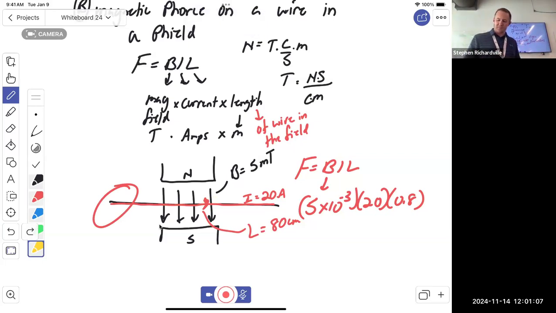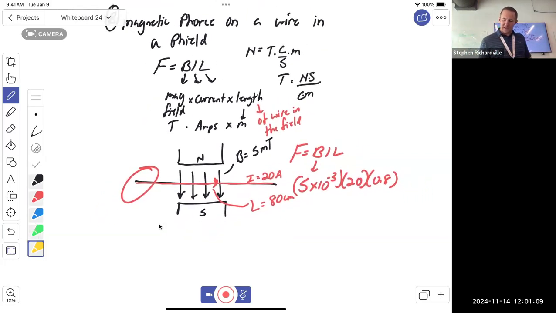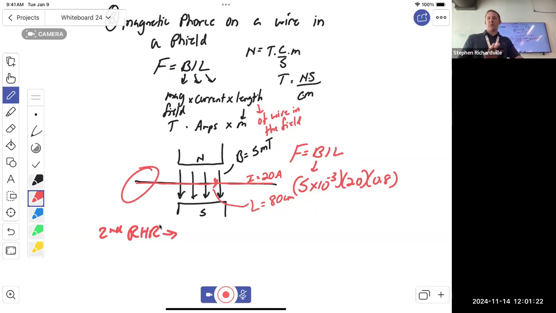But what about direction? Our next right-hand rule. Call it your second one if you want. Now, they may be numbered differently if you look somewhere else. Sometimes this is the third right-hand rule. The second's a different one for a solenoid. But I'm going to call it our second. This is the right-hand rule for force, you can just say RHR for force.